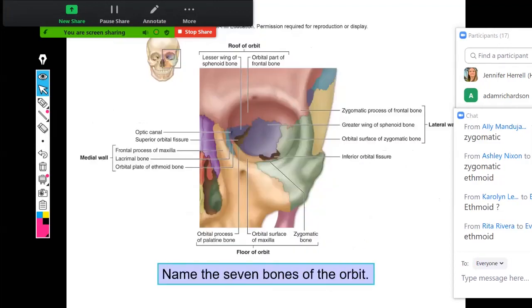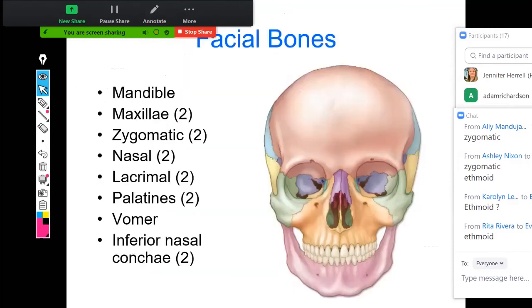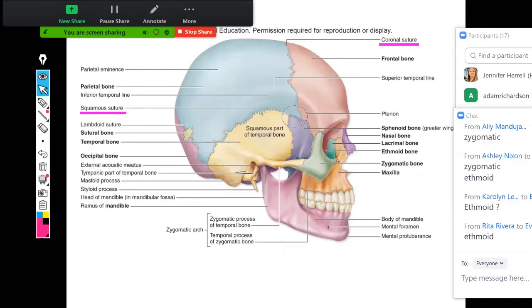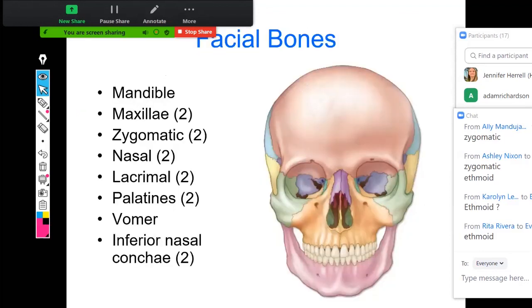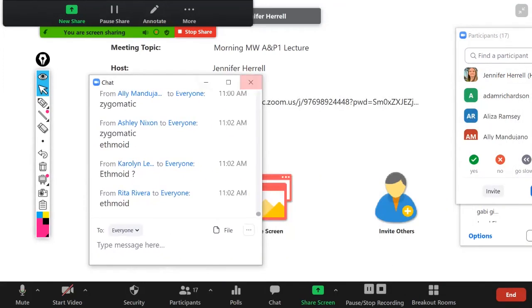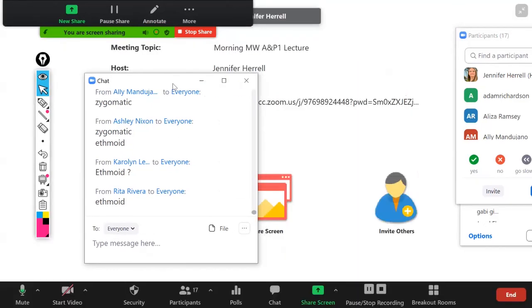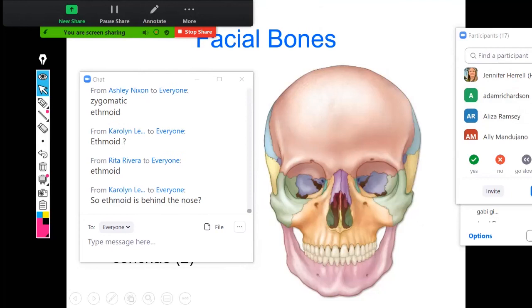I think we covered most of the features. Do you guys have any questions about any of these parts? I'll put my chat window over the answers here. Let's review these one more time, guys. We did the cranium pretty well. I'm pretty happy with that. Let's do this one more time, just since we're here. Since we're together.